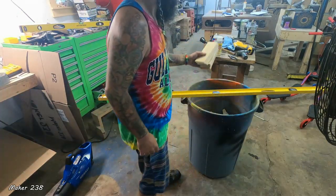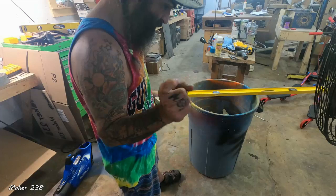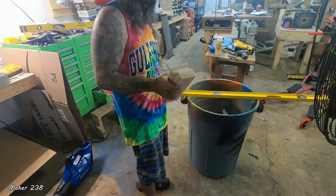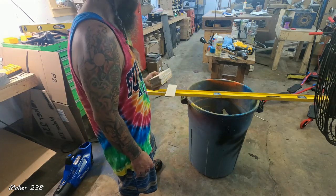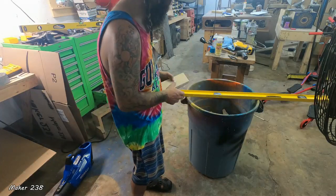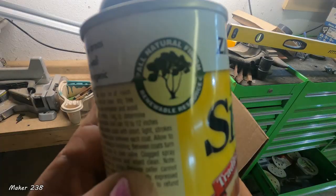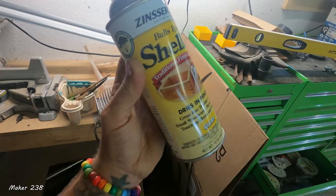And I'm gonna just use some shellac there, the Bullseye brand. I like that stuff. It dries really, really fast, and you can put on five or six more coats real fast. I like to use a level for my Finish Applicator 3000 here. Yeah. So these are pretty much checked off the old list. Oh, I gotta go get the one with the RAM on it. Also, another reason, I don't know how much truth there is to it. But this stuff right here, I'm spraying it in the garage with the doors closed. I can barely breathe anyway, but this is like the lesser of the stinky ones. So that's why I like this stuff.